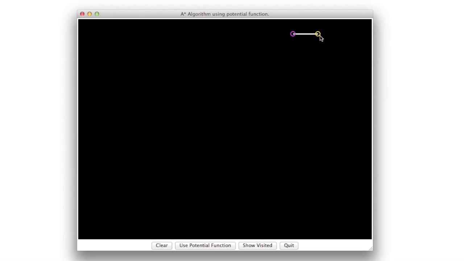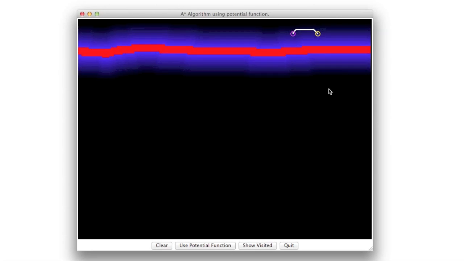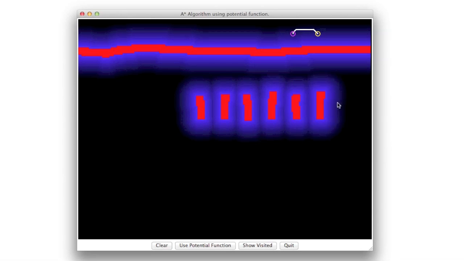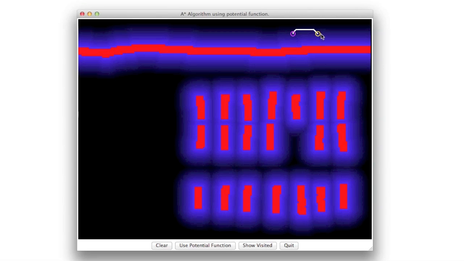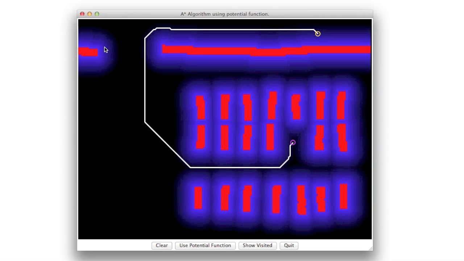Now let me make another nice example. Say you're driving here along the street. So this is the side of the street which you can't pass, and you're looking for a parking lot. And so you see, here's a number of parked cars in one row. Here's a second row. There's an empty spot. And here's the next row. Right, so you want to go from here to this empty spot. And as you drive along here, you suddenly see, well, here's the entrance to the parking lot, so you can go over here. And so your path planner immediately gives you a good solution.